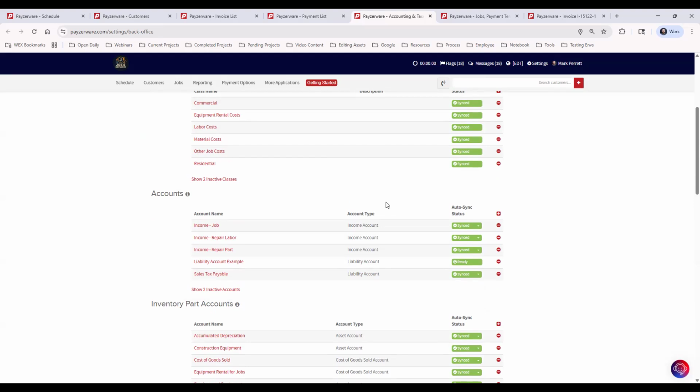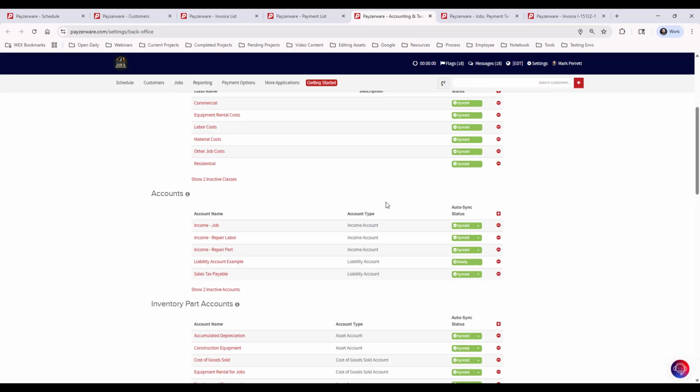So typically you would be using your reports in WEX FSM. Any adjustments you need to make to invoices, you would do in WEX FSM. However, that information will sync down to your QuickBooks. If you have a CPA or an accountant or someone who needs to look at your books, they don't know anything about WEX FSM.